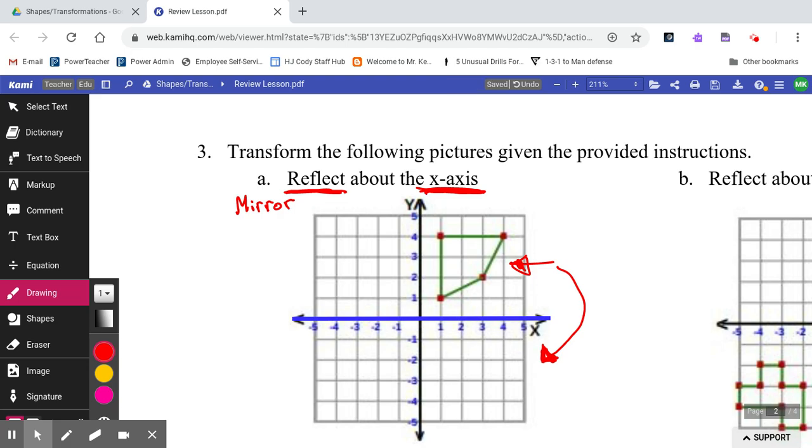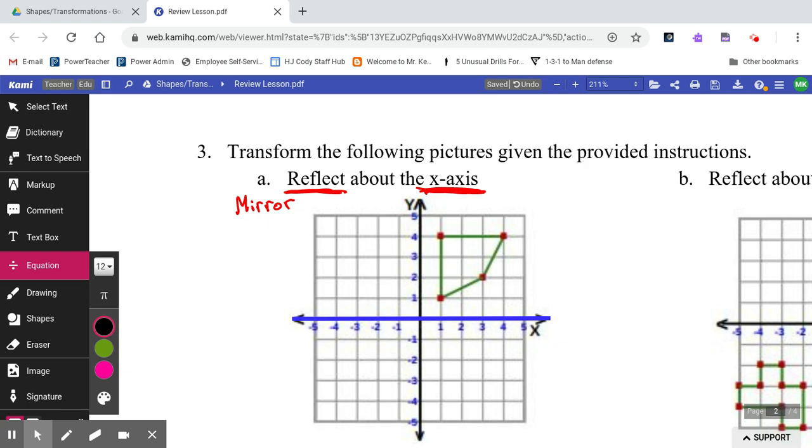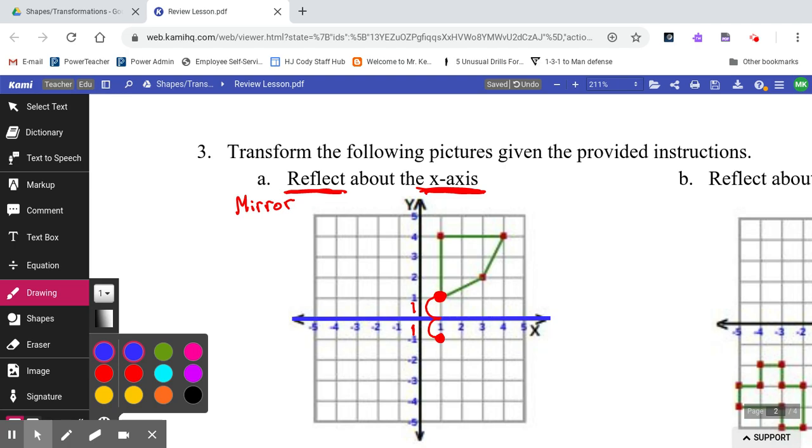And again, the way we do that is by moving each point. When we move a point and mirror it, you're going to figure out how far away that point is from the line that you're mirroring. So if you look, this point right here is 1 away from my line where I need to mirror it. That means that I need to make it 1 away on the other side of the mirror, like that. And we can keep doing that with points. So this one right here is 1, 2 away. That means my mirrored point should be 1, 2 away. It should go right there.